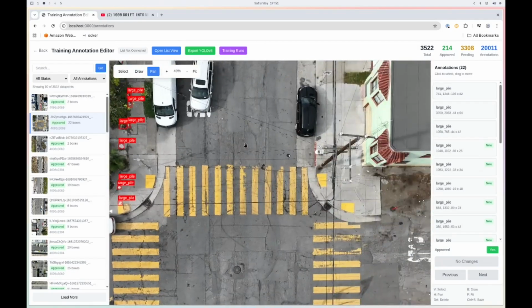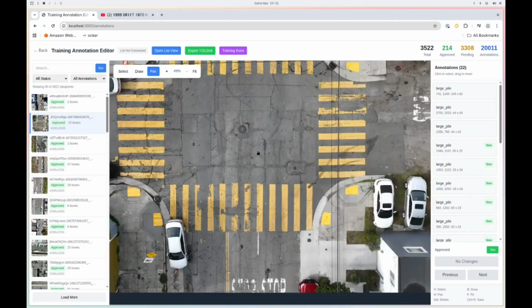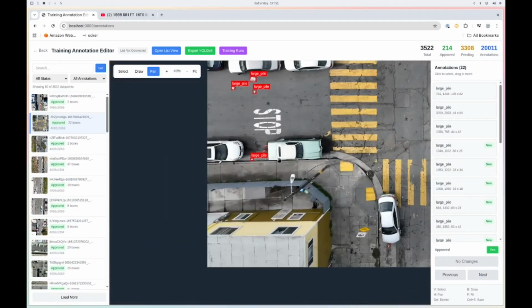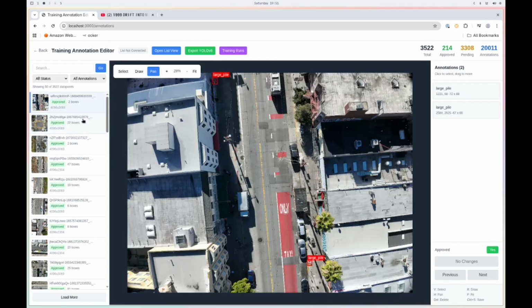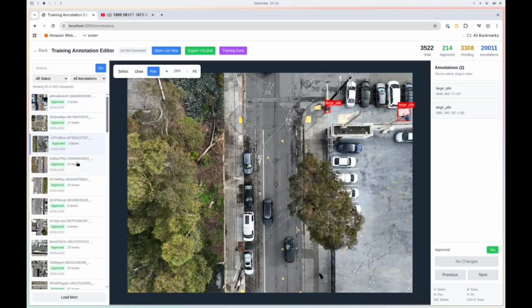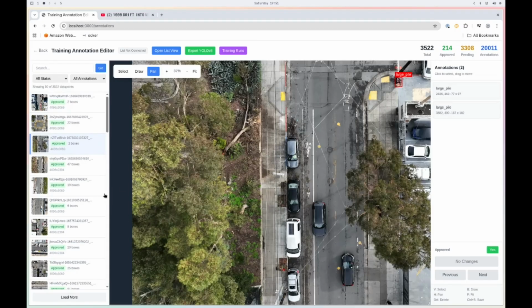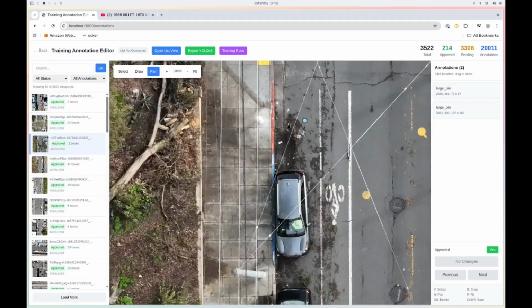Models tend to have a texture bias, and so they're really learning the texture of garbage. They're not necessarily learning the shape. So this works. Anyway, this is stuff that I've learned over time. But I just go through and I can add all these annotated garbage piles into a data set.